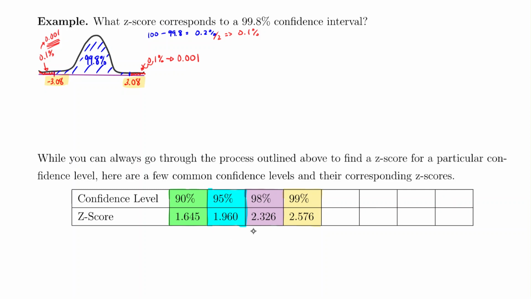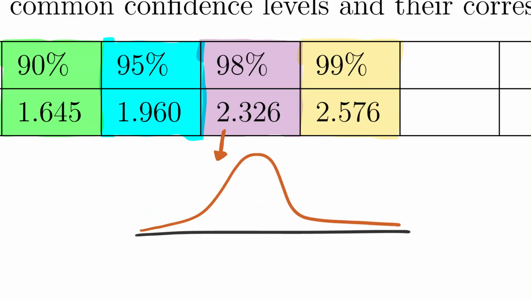So before we go forward, let's translate this one, the 98% confidence level, into a drawing of the normal curve, just to practice understanding what's being expressed here. So here I've got a quick sketch of my normal distribution. I know if I have the middle 98% taken up here, what percent remains to be equally distributed in the left and right tail? Well, we've got 1% for the left tail, 1% for the right tail.